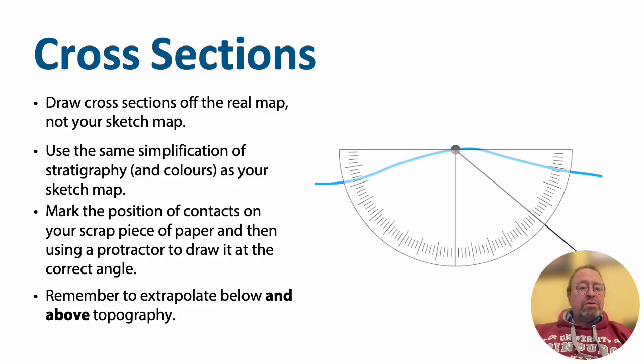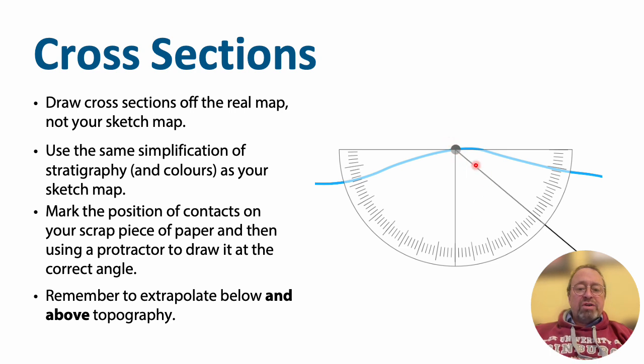So we take all this sort of information and we can use that to make cross sections in the same sort of way that you have been doing. So again, marking in the topography, then putting on the geology, and then using your protractor to measure the dips from the map, making a correction where necessary for any obliquity between the line of the section and the dip direction on the map.